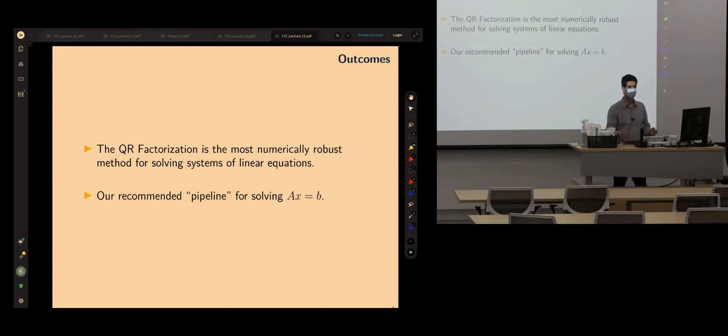What is going to happen if I have fewer equations than unknowns? I have more variables than the number of equations. What will happen? We never talked about that until today. Today, we're going to show you a way to solve that, and that's called the minimum norm solution to the system of linear equations that is underdetermined. So we're going to cover a lot of new topics today, and we will build on the knowledge that we covered so far.